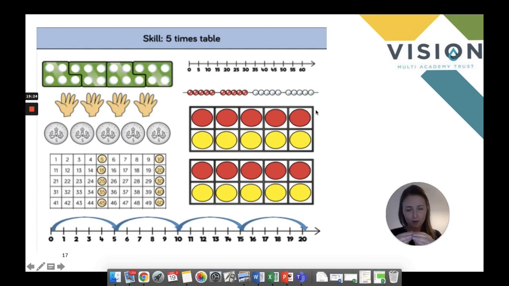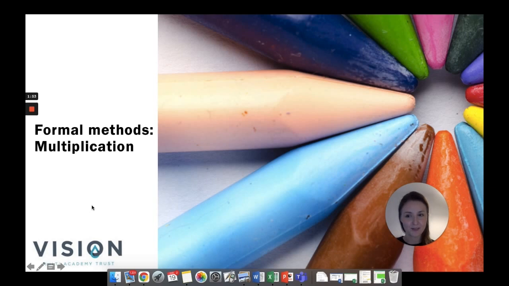This is what I was saying earlier about the fact that multiplications work both ways. Arrays, I think, are one of the absolute best ways to show this, because a child can look at it this way and see that they're looking at 5s, and then they can bend their head round and see that they're looking at 2s. And you can have this on a piece of paper in front of them and swizzle it around and say, oh look, 5 times 2, but then look, if we turn it this way, we've got 2 times 5.